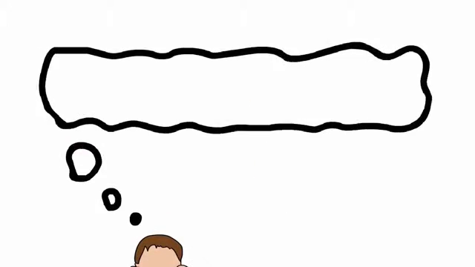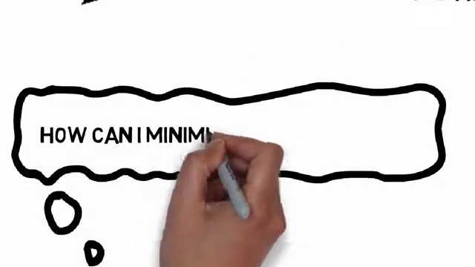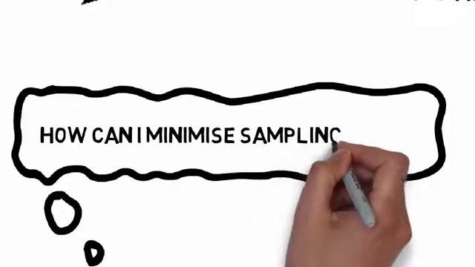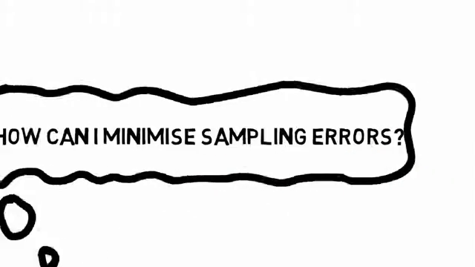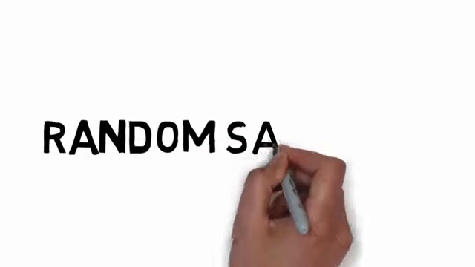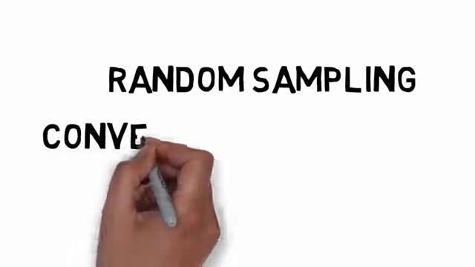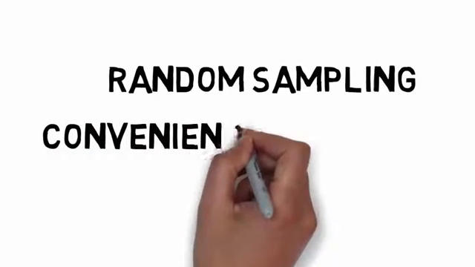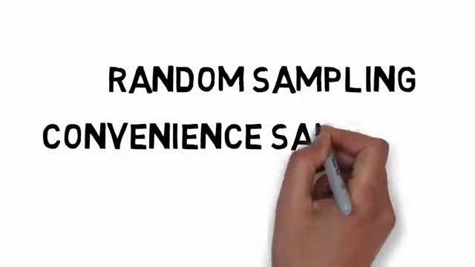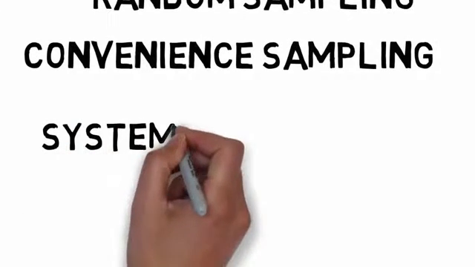So how can we reduce these sampling errors? Well, there's a few ways we can do this, and the first way is by random sampling, where we assign numbers to the objects and then randomly pick numbers, and this gives us a representative sample. In convenience sampling, we take the next 20 items or the next 10 items, and that's our sample. In systematic sampling, we choose a starting point and then at specified intervals take our sample.